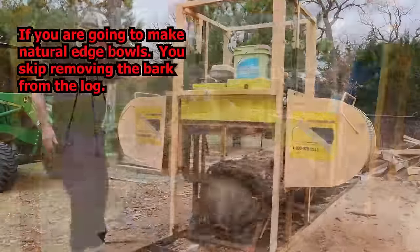I sat down last night and was going through the numbers. In about 1 hour, we cut up 3 slabs on the sawmill. Then we come up here, and I took a long time showing y'all how to lay these out on a slab. But after you do it a time or two, it probably takes less than 10 minutes per slab. Let's say 30 minutes to lay out these bow blanks on your slabs. So what have we spent? We've been doing this 1.5 hours for 3 slabs. Then you take a chainsaw and another 10 minutes per slab, I can cut all these bow blanks loose. That's another 30 minutes. So we've only got 2 hours invested in 66 bow blanks at this point.